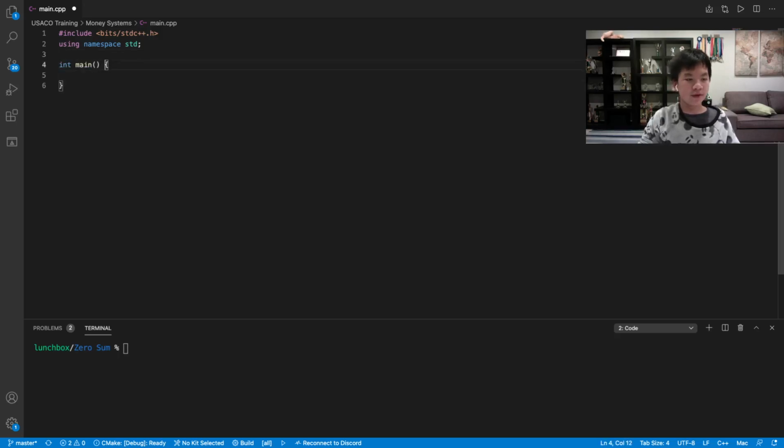We're going to have a number n, and we also have v, which is the number of coins, so we can go ahead and read v and n. The next thing we have is the values of those coins. We can use a vector, or we can just use an array. Let's call this a, and the maximum number of coins is 25, so we can go ahead and read them here.